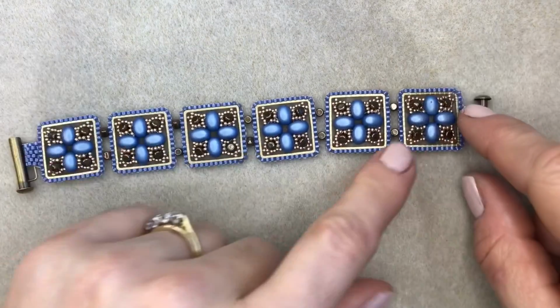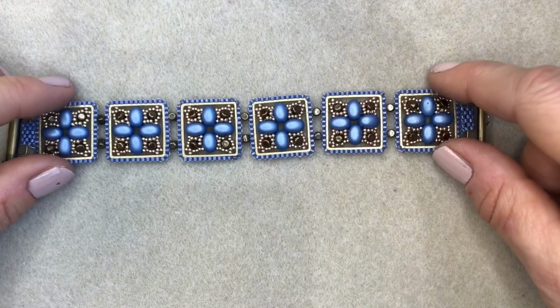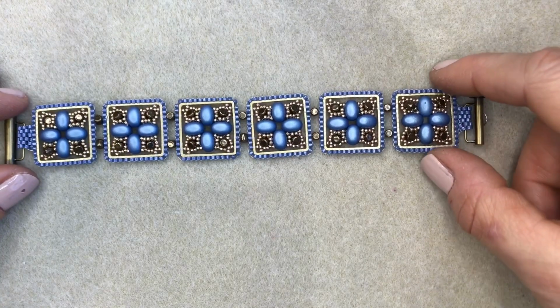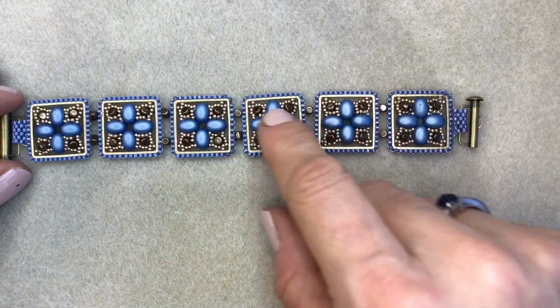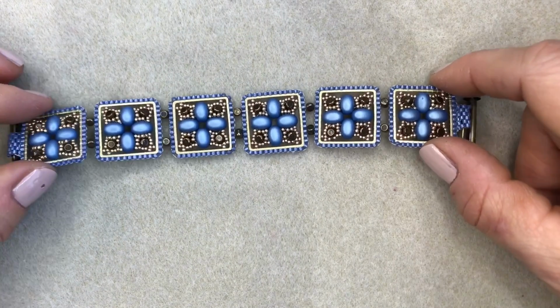So I've just used six for my bracelet. I've made mine quite small. I think that Puca recommends for an 18 centimeter long bracelet you use a total of 7 units, but 6 was just right for me. I think 7 was going to be a little bit big for my wrist.